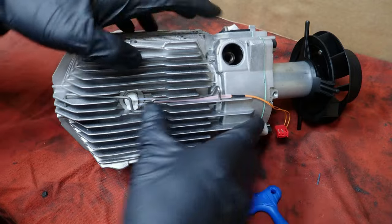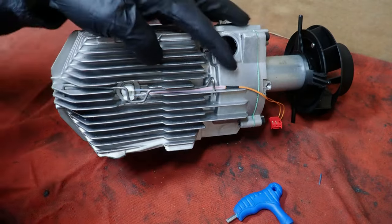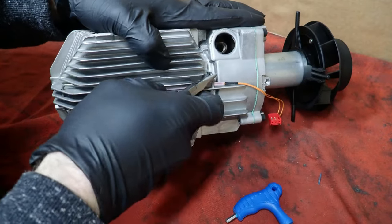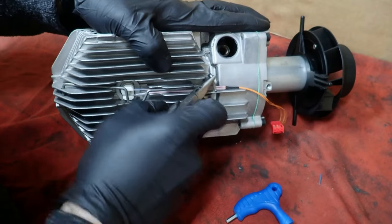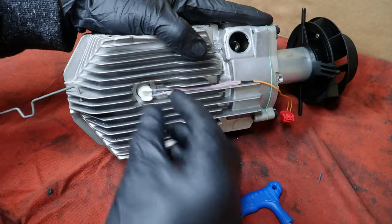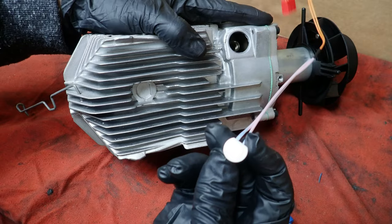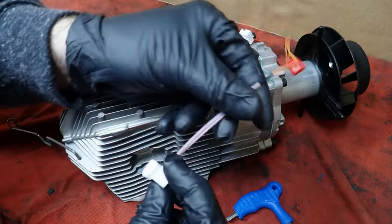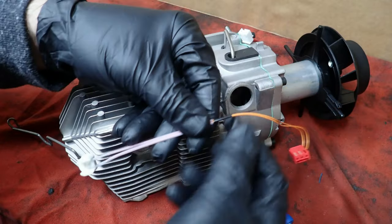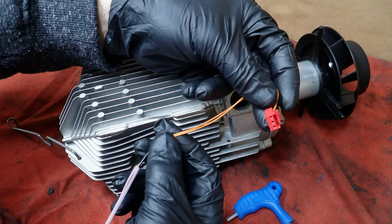Then we'll go ahead and pull the temperature sensor piece here. It's basically got a basic bracket on it to keep pressure on it, and then it just pulls out. There's not a whole lot to this thing. If you replace this and you need to find parts, try to get the ones that have, like, this has got two orange wires, and try to get the one with the red connector.